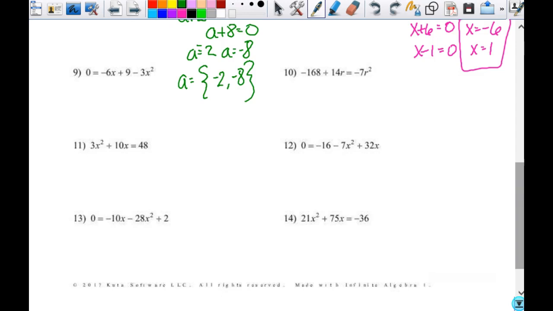Let's do this one. Let's do number 9. Okay? So I'm on number 9. Just jumping around. It's already set equal to 0, but do we like how it is? No. So I'm going to go ahead and move everything to the other side and put it in order. So this is going to give me a positive 3x squared plus 6x minus 9 equals 0. Make sure you're not just moving it to the other side and leaving it the same, right? You don't just get to willy-nilly move stuff.